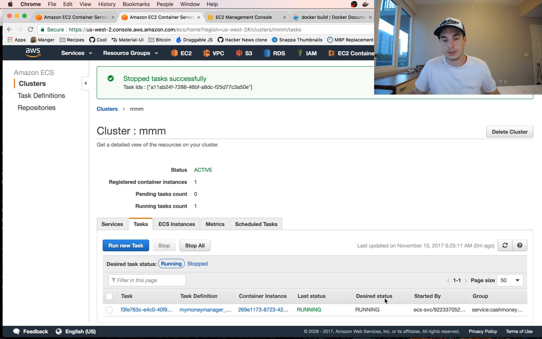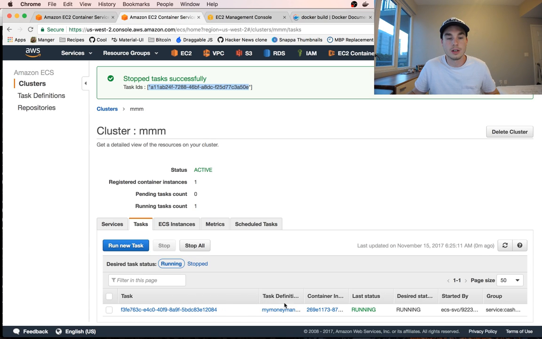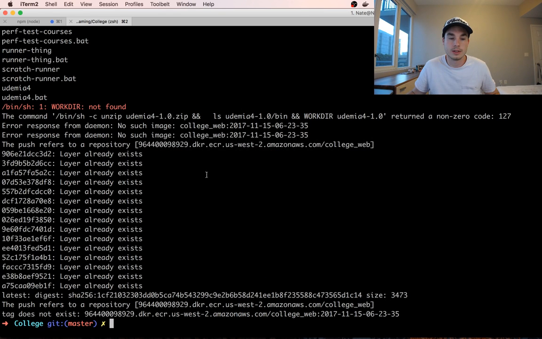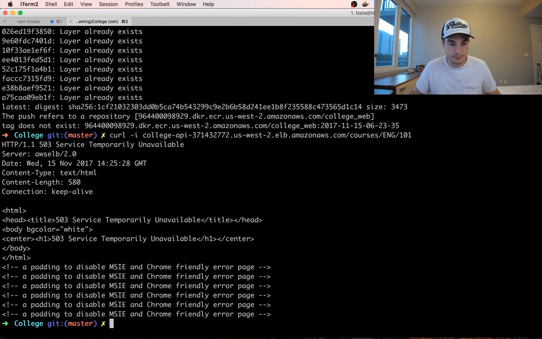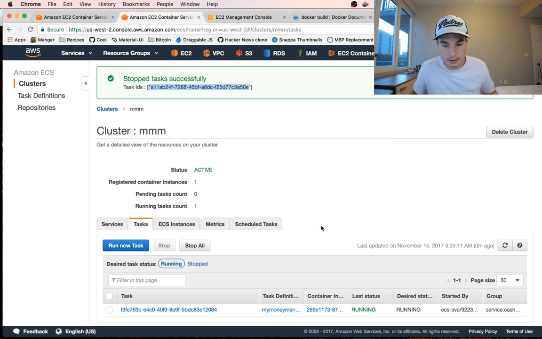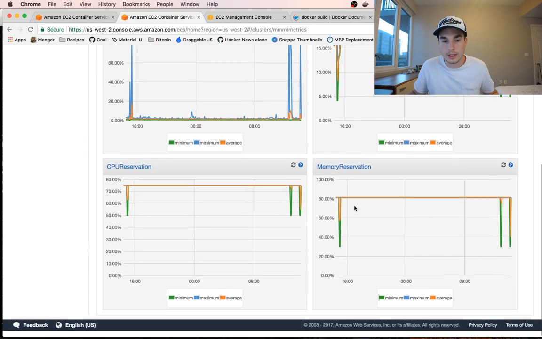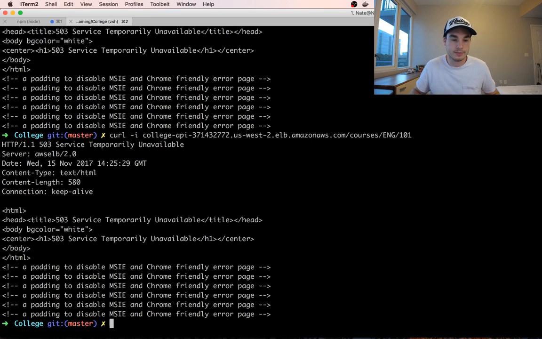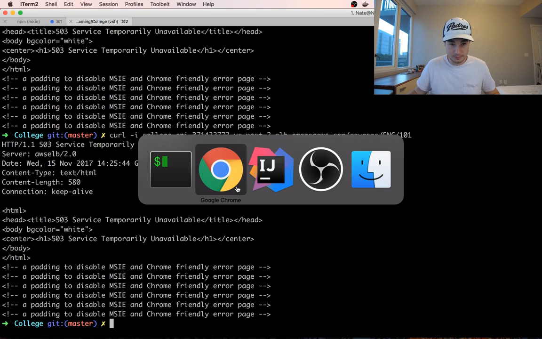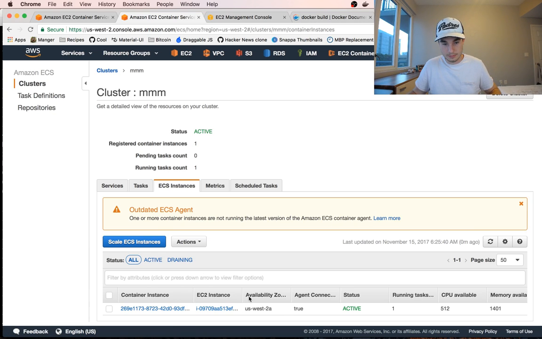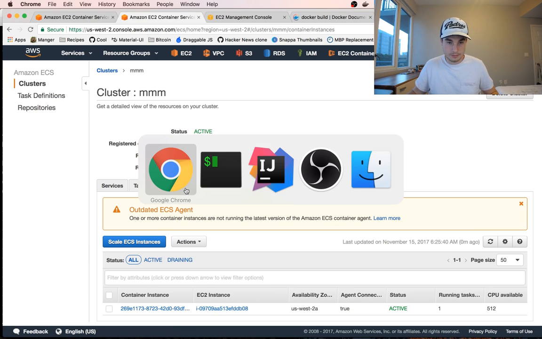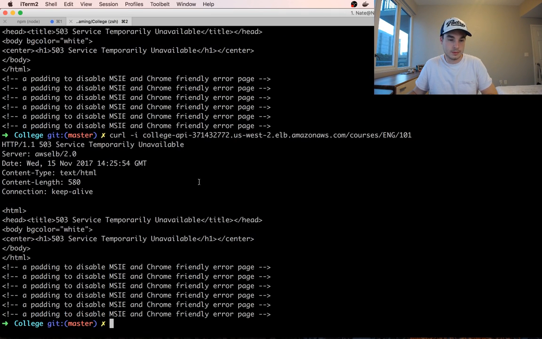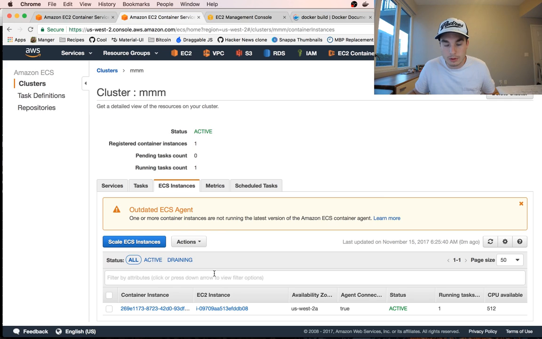Then it's going to just run a new task for you. So we stopped this task, 50E, and it immediately started a new task for us. We're going to be able to see that running if we run that same curl command in a second. It's got to get the health check. I think the load balancer is going to know we're unhealthy right now. If we had more tasks, more instances running, that would be better.